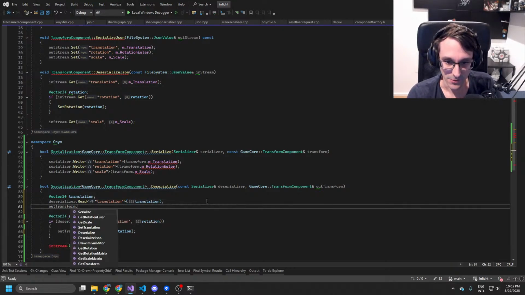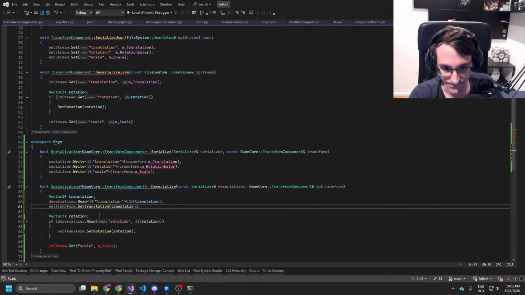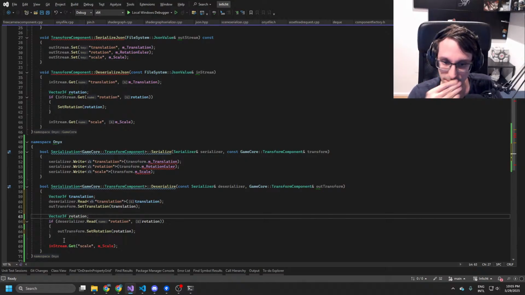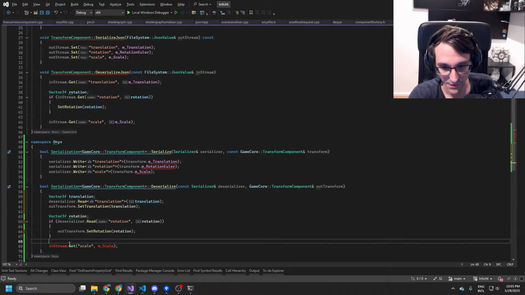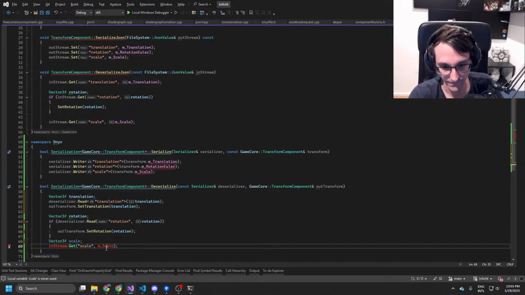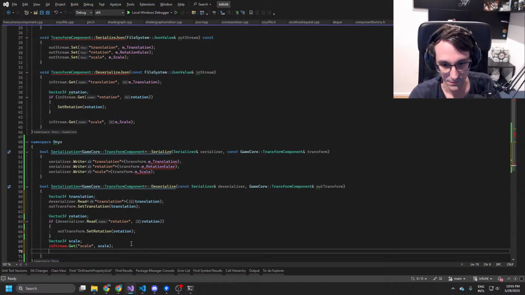So we can say out transform set translation to translation, set rotation, and the Vector3f scale, out transform set scale.